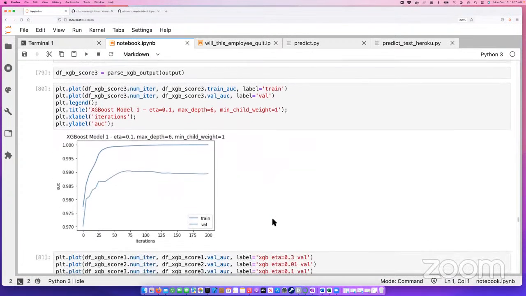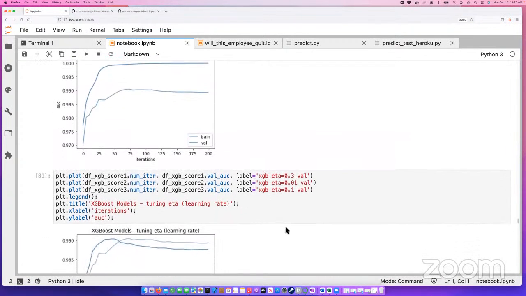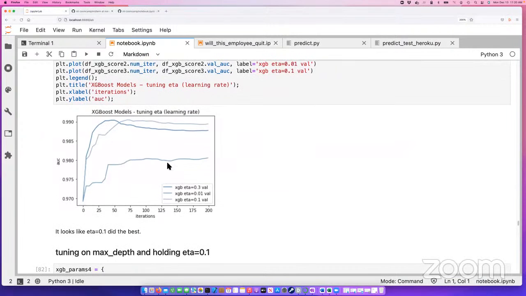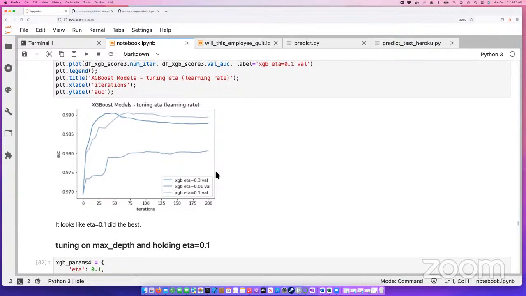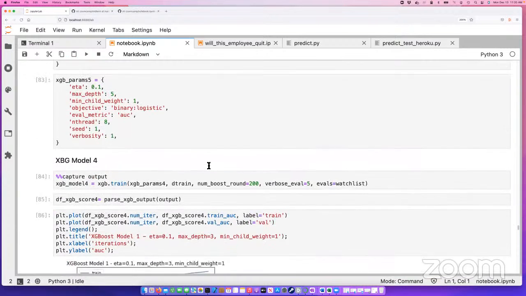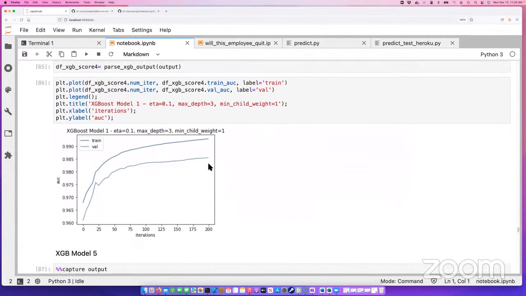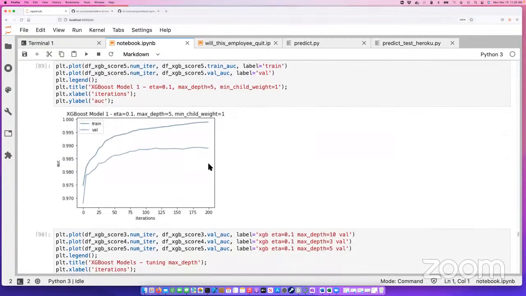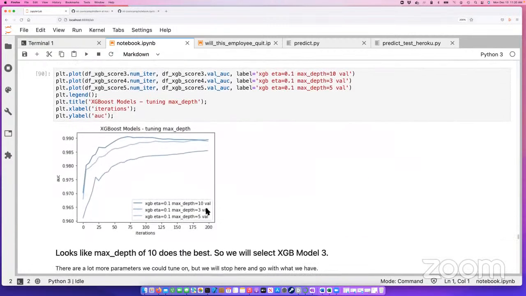So I did try different parameters. There are so many more you could do, but in an effort to keep it small, I only tried a few of them. You could see different ones, and then I picked the best of the models.